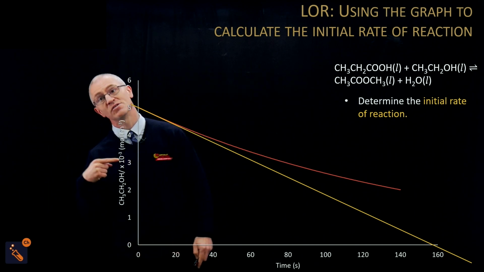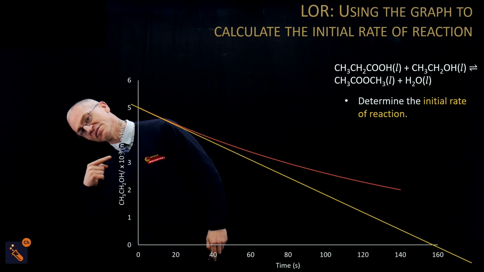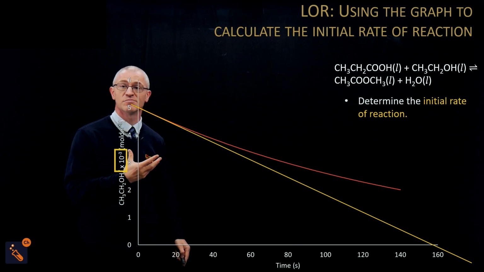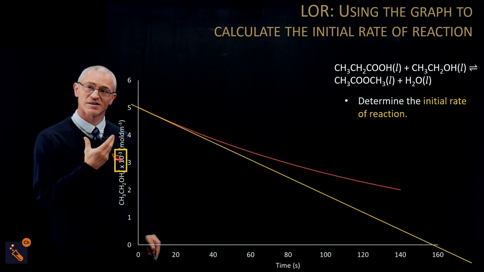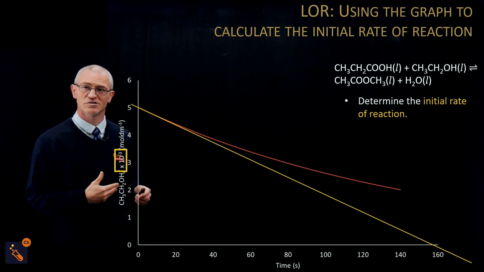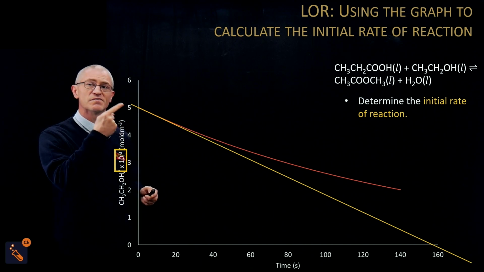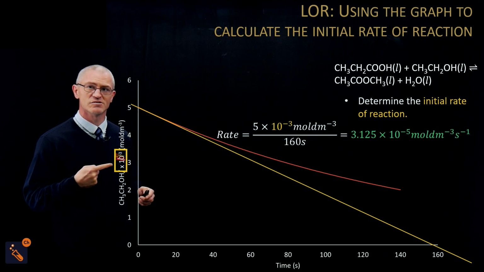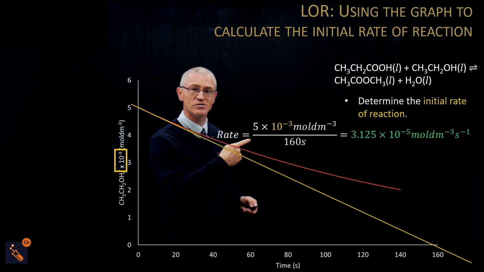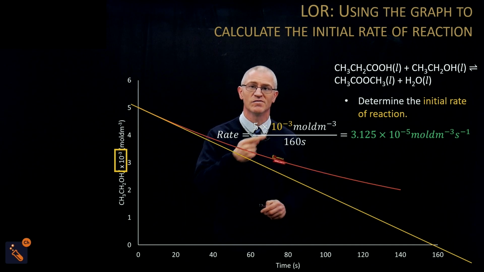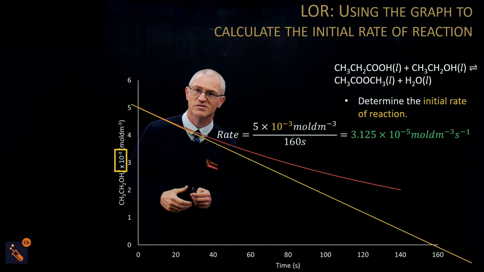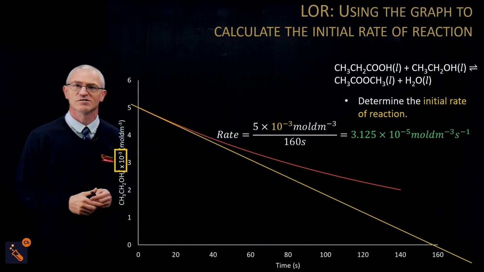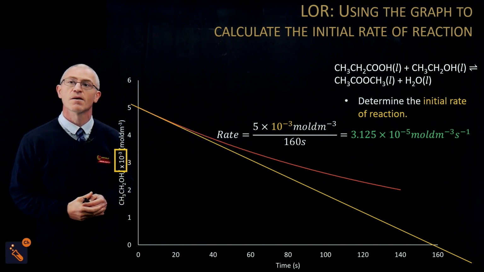There's a point where you should be looking, and you can see times 10 to the minus 3. They'll put it in there just to mess you up, to try and differentiate and make some people get it wrong. So you need to put that into your equation. So instead of being 5, it will be 5 times 10 to the minus 3. So 5 times 10 to the minus 3 divided by that difference in time over there, 160 seconds, gives us our final rate of 3.125 times 10 to the minus 5 moles per decimeter cubed seconds minus 1.